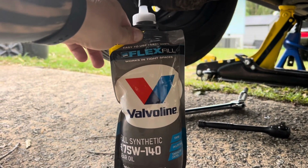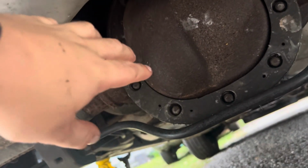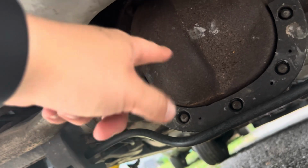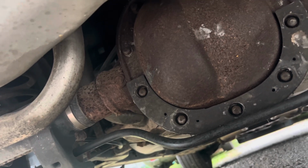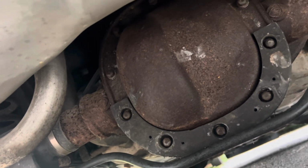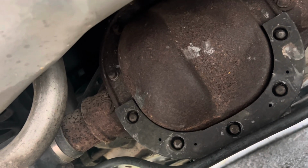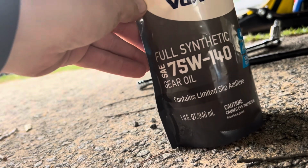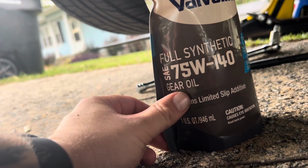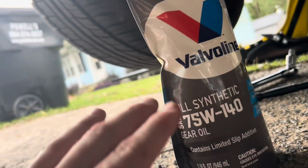Now, if you guys look back at the video I made about the rear differentials pertaining to the CVPI, X-Ray 5, Zebra 5, and Charlie 6 rear axles, please keep in mind that the Charlie 6 and X-Ray 5 rear differentials are track locks. And what that means is it's going to need an additive called friction modifier. I usually go with Motorcraft. Of course, this is not my vehicle. I'm servicing this vehicle for another person, but typically I always go with Motorcraft with all other fluids except for motor oil. That's just a personal preference.